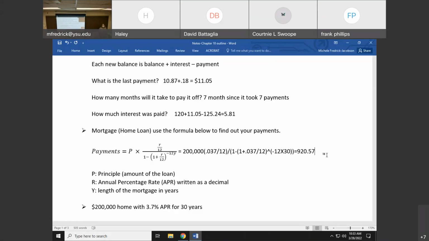Trying to subtract, but that negative. Yeah, you gotta be a negative, okay. Most of the time, if you have some type of syntax error, it will be that. Or you're dividing by 0. So everyone has 920.57. No, let's try another one though.